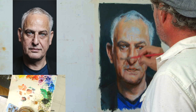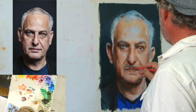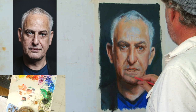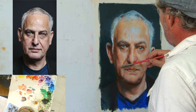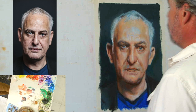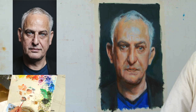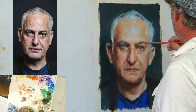What I'm doing right now is I'm blending a little bit, so I'm smoothening, because I don't necessarily want those big brushworks. So anyway, as I say, it's a matter of scale, of deciding what my level of definition on the image is. If I wanted to, I could move to a really, really tiny brush and work on that area for like three hours. And then I would get to a point where my work would really look like a photography. Maybe even more, because the photography has its own definition. So we can beat up the photography if we want to.